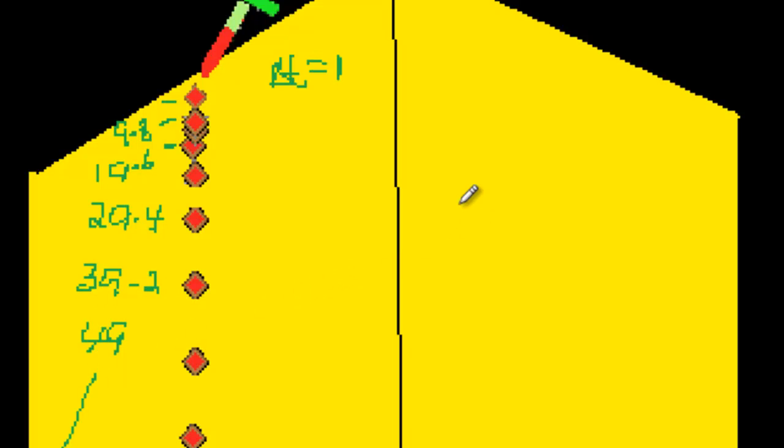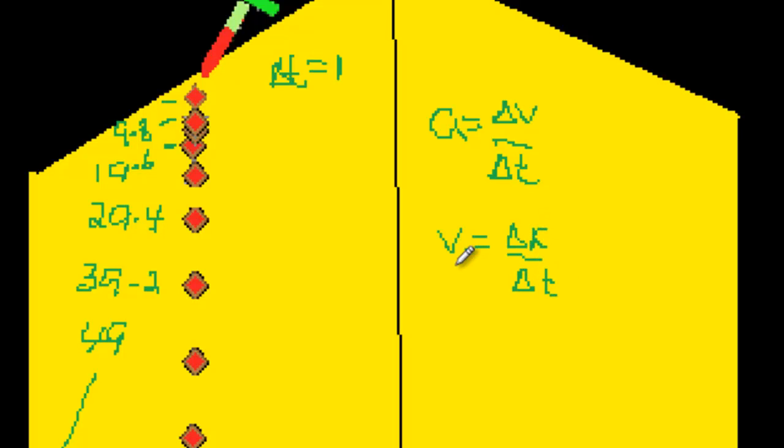So let's see if we could figure something out of this. The acceleration. What he noticed also was that the drops, as time went on, increased in velocity, which means there was an acceleration. And he wondered if acceleration was constant. That would be the acceleration of gravity. That would be the force that draws objects towards the center of Earth. It would be delta V over delta t. Of course, he didn't have the velocity, so he had to go find out what velocity was. Velocity was delta x over delta t. And this is an average velocity.